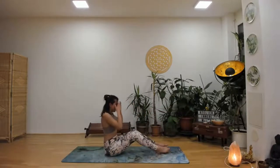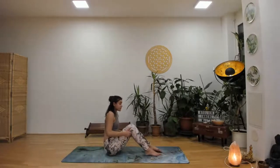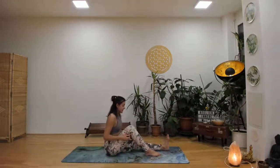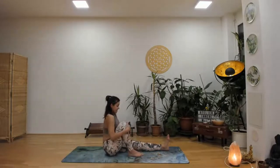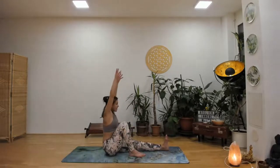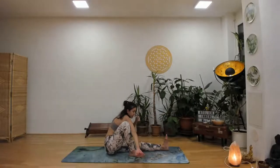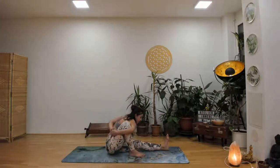Come into the center of your mat. Keep the left leg straight, bend the right knee, bring the right foot on the mat. There is around a fist distance between the left knee and the right foot. Inhale, raise your arms up. Exhale, folding forward, internally rotating the right shoulder and wrapping it around your right hand.